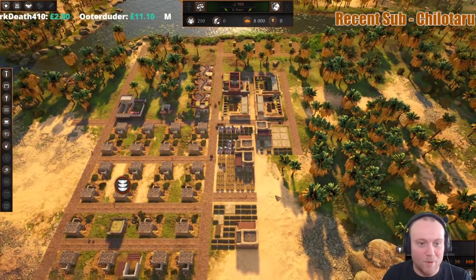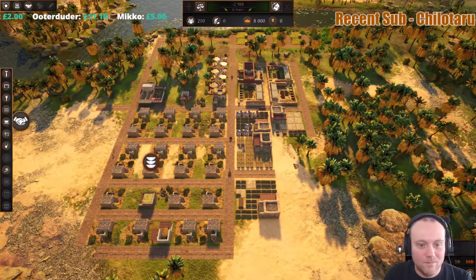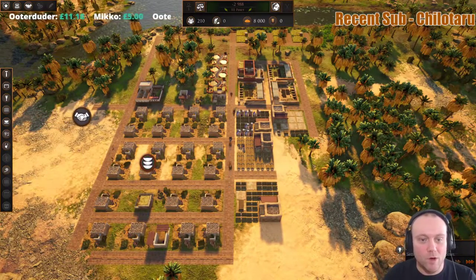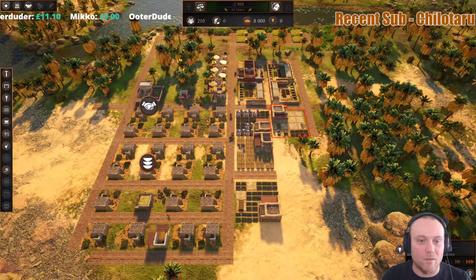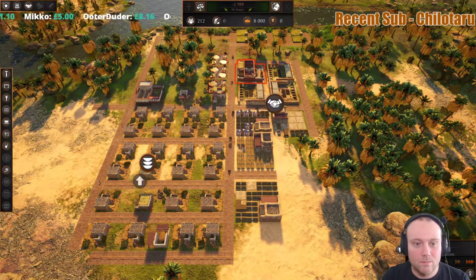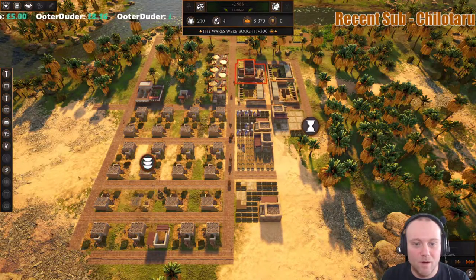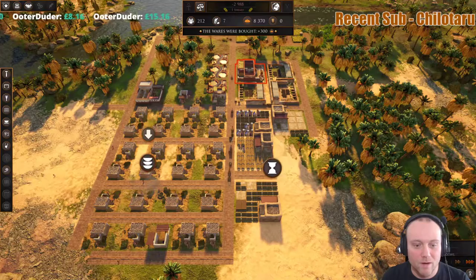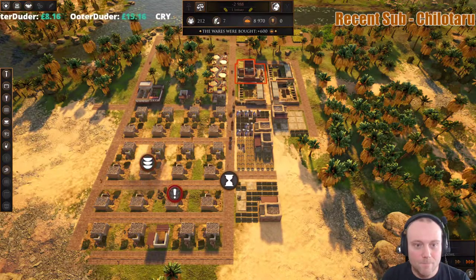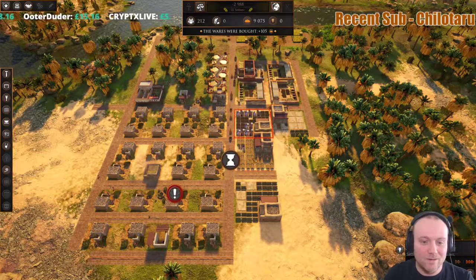But I'm quite happy with this little town, man. It's looking quite nice. Very happy. We've got no available workers. That's good. We've got 8,000 bread in the bank, and we're nearly at the bread limit as well. The trader just keeps on coming and buying stuff. That's great. Just made 600 on the bricks, man.